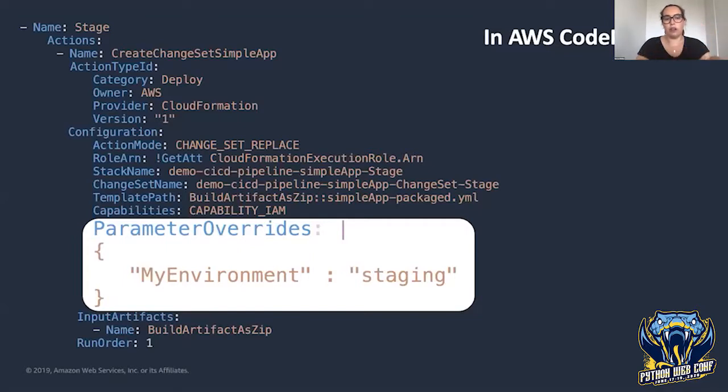For example, here I'm passing the environment staging to my function in the create change set. So basically, when the CloudFormation script is being created for deployment, before the execute change set, as I was saying before, this will put the right parameters.